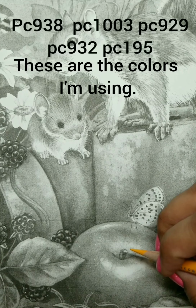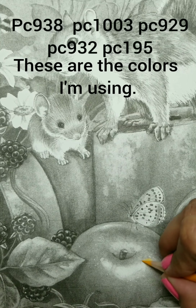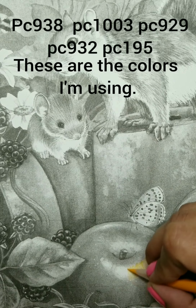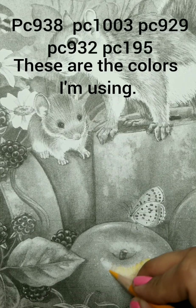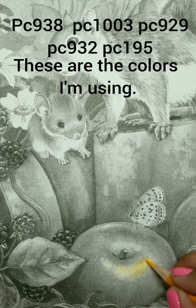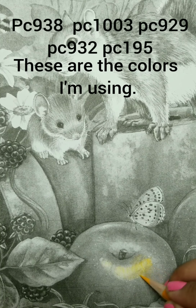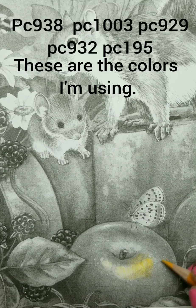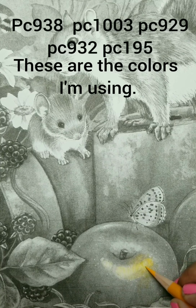And next one is my PC 1003. I'm going over my white, but very lightly. Or you can even leave white spots if you want. It's up to you. I'm putting more pressure here, just because I want this one to be lighter than this one.